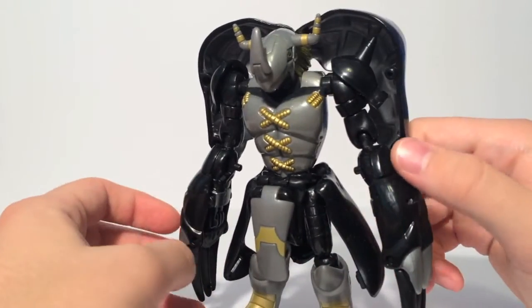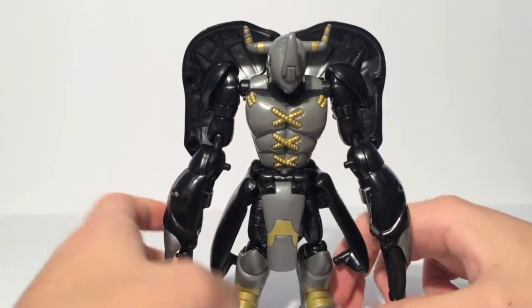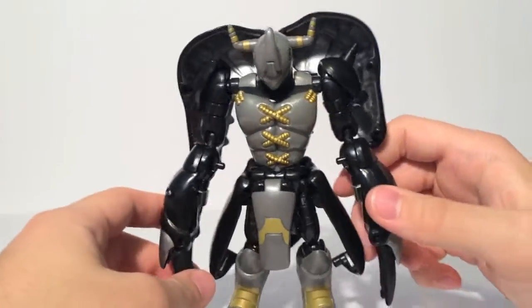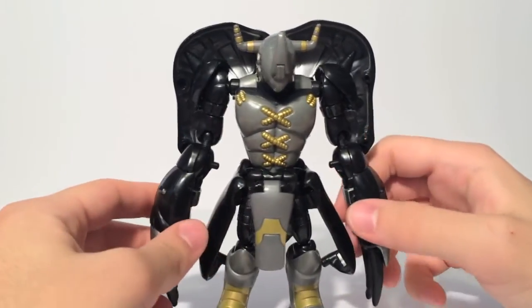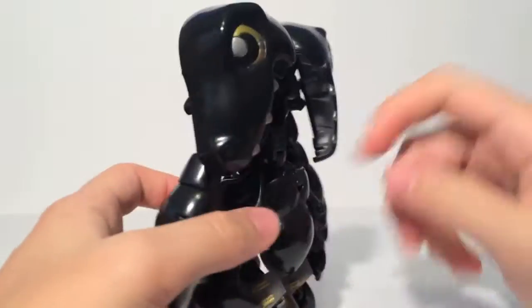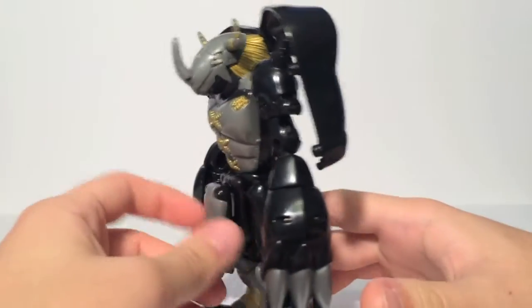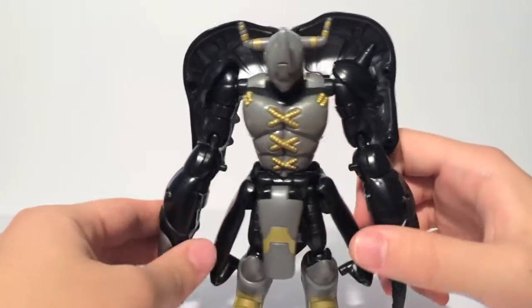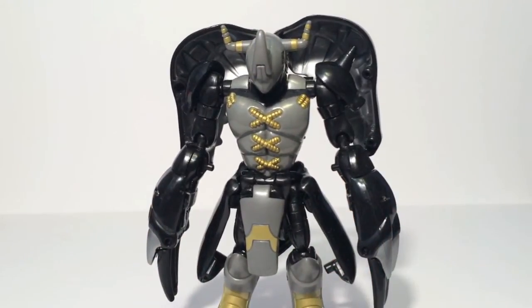Now I've had mine since I was a kid, and luckily I found all those parts, which was really convenient. By happenstance, because this is a Digivolving figure, the Digivolution is Black Agumon — you can kind of see his head back there. Now Black Agumon was not a thing in the series; Black War Greymon just existed by himself, but because this toy is a repaint of Warp Digivolving Agumon to War Greymon, you get Black Agumon to Black War Greymon.